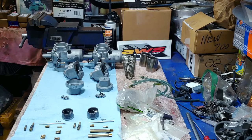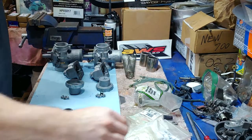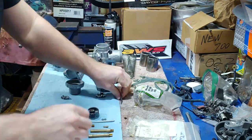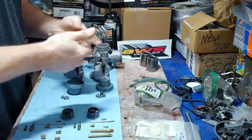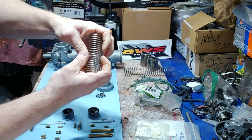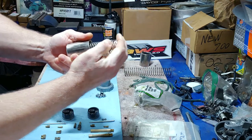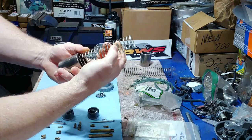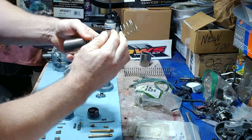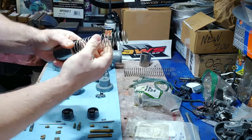Welcome back — we got some parts in. Going through my bags of jets, trying to keep things organized. I got the throttle valve springs here. A friend of mine who's very versed in the snowmobile industry said these springs compress so much that when you're pulling up on them all day, it really wears your thumb out. He said if I cut a few coils off to lighten the load, it'll make the throttle a lot snappier.